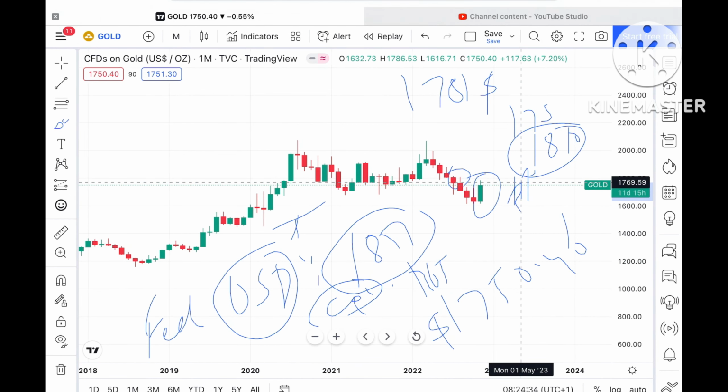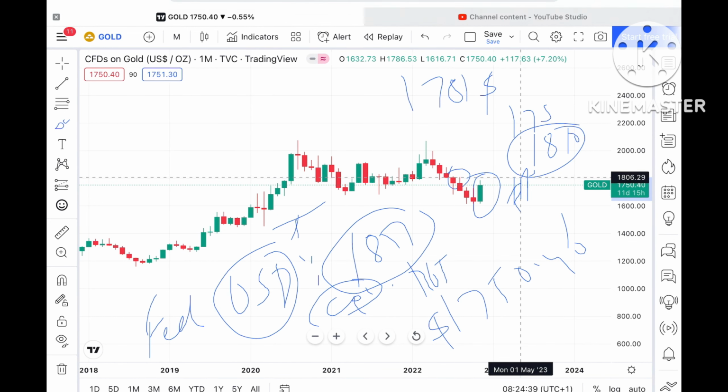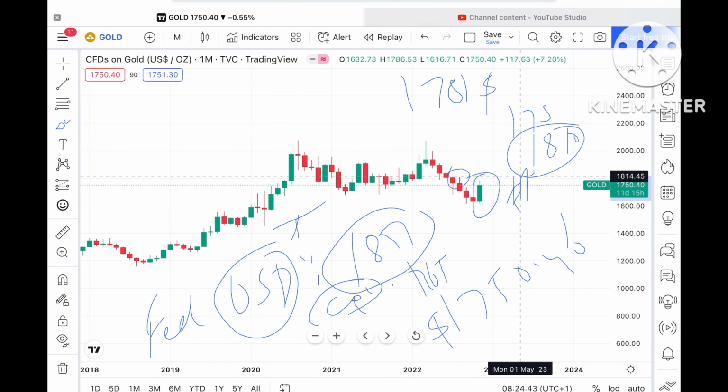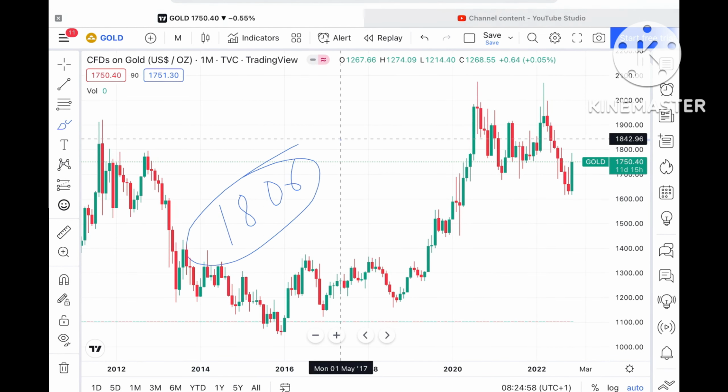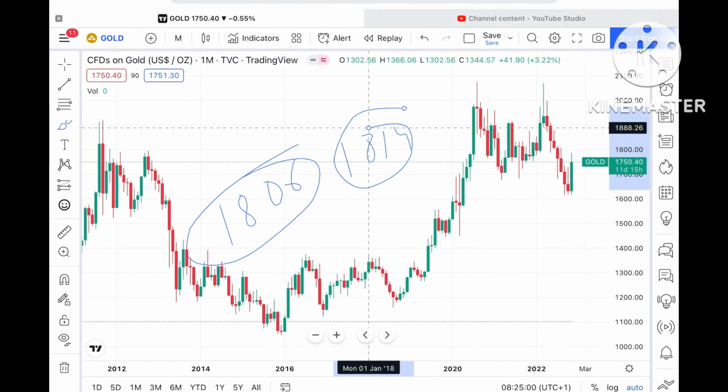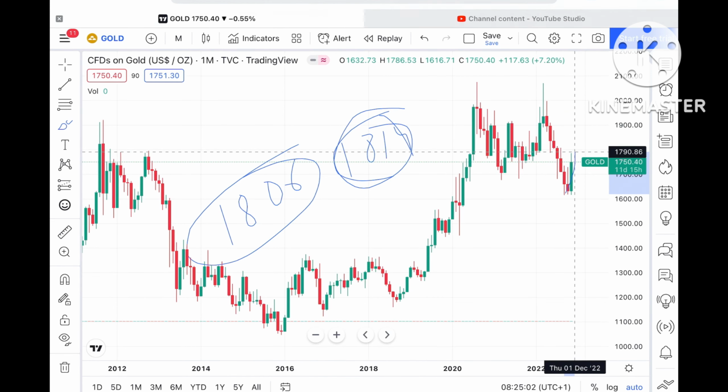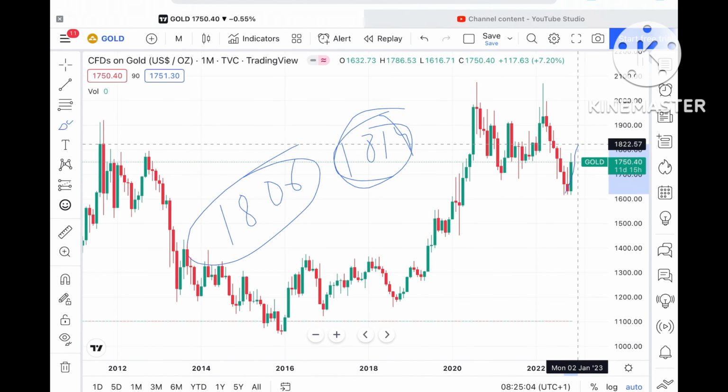Keep this in mind. Once the price sustains 1800, then chances will be very high we can see it go towards a level of around $1806, and once it sustains 1806, then we can see it towards a level of 1814, which is a weak resistance. So chances of moving further upside will be on a higher side.